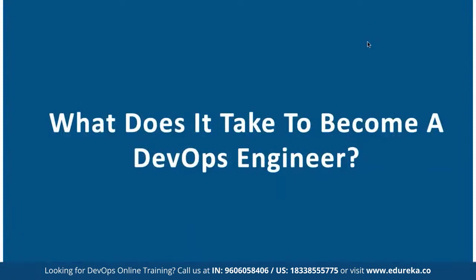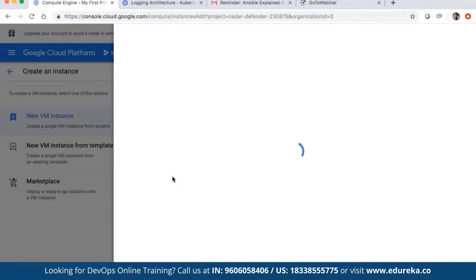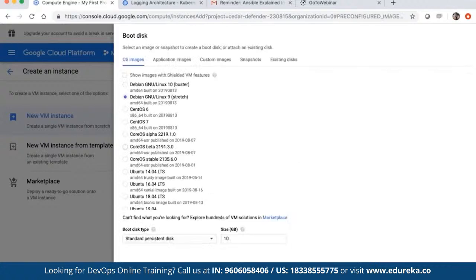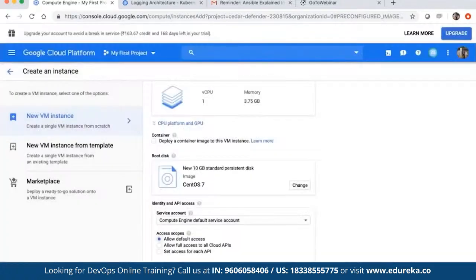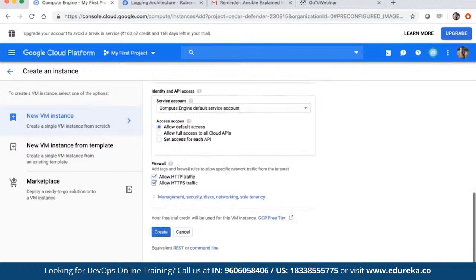So to use Ansible, as I told you, we need a master-slave architecture, right? That is how Ansible works. So I'm going to spin up two machines. One machine is going to act as my Ansible controller, and another machine is going to act as my Ansible slave node. So let's create two machines, guys. We'll ask it to use CentOS. You can select any OS, CentOS, Ubuntu, up to you guys. You can create.